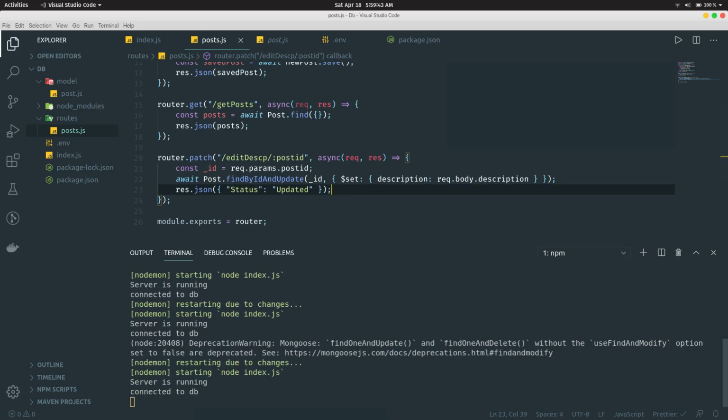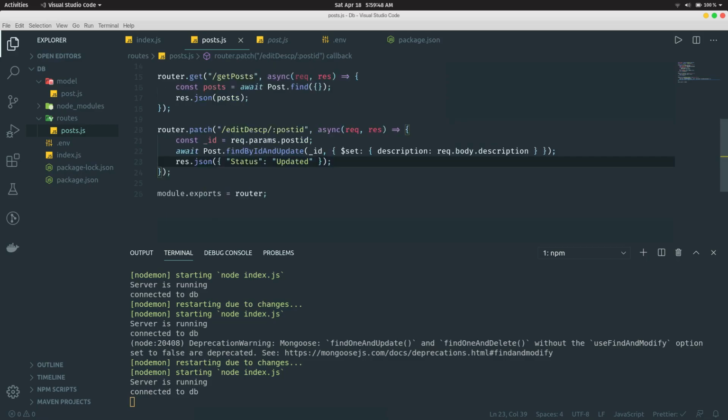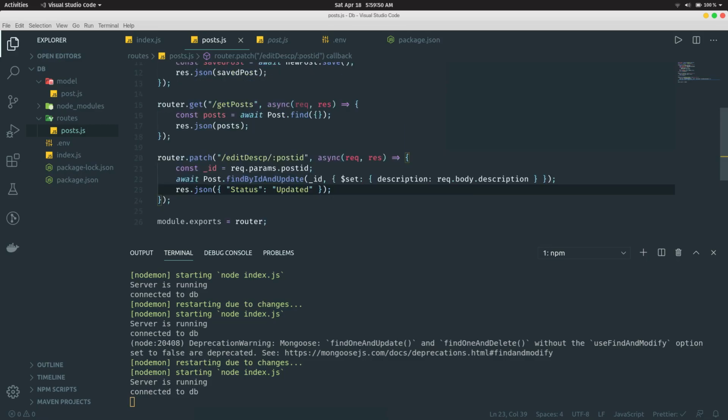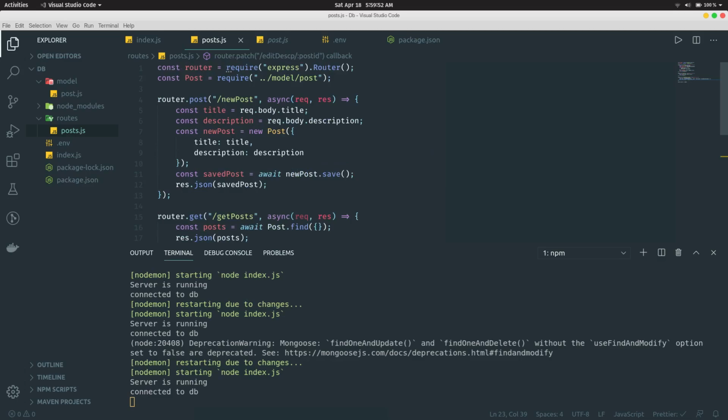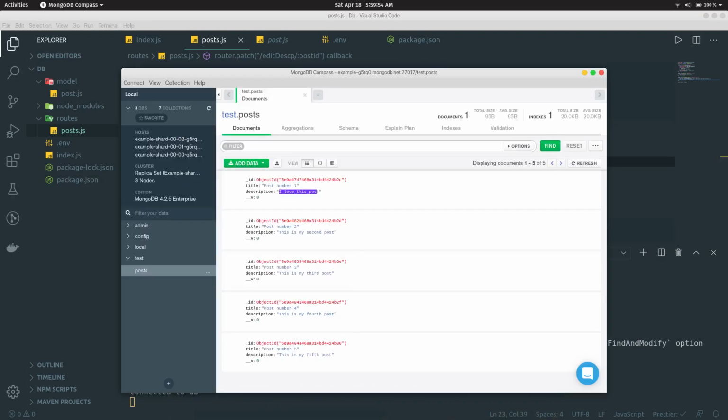Alright, so now this is cool. We can actually create a post, we can get the posts, and we can also change the description of the post.